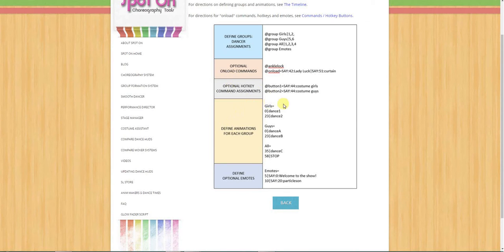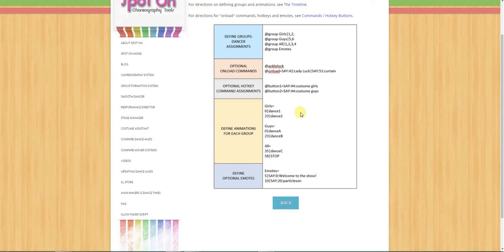And down in this section is where you would actually assign the dances, the animations to each dancer. So you see here I have girls, guys, and all, and they are spelled exactly the same as girls, guys, and all, and exactly the same as emotes and emotes up there. I have capital letters up there, I have capital letters down here. That is crucial.